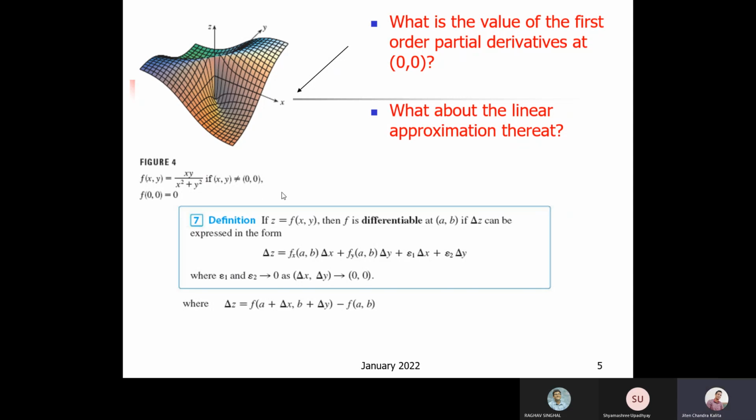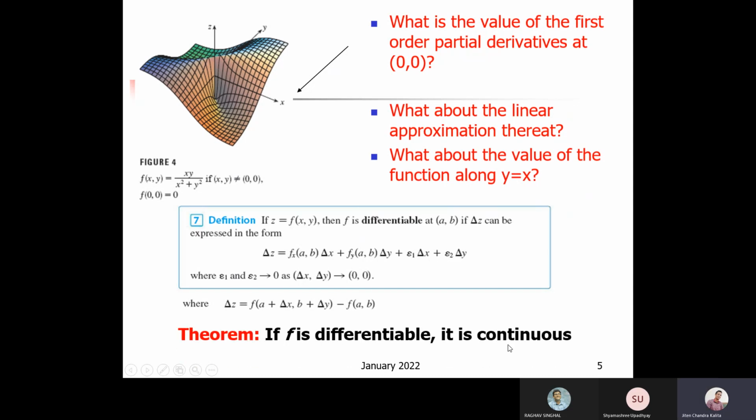So now this is the definition of differentiability of a function of two variables. I have already told you. And what about the value of the function along y equal to x? Basically, when I was trying to check the continuity of this function, I was using y equal to mx. They are simply using y equal to x. So I got m by 1 plus m square, so you are going to get 1 by 1 plus 1 square, so that is half, right? So you don't need to bother about it. We have already done it in a generalized way.